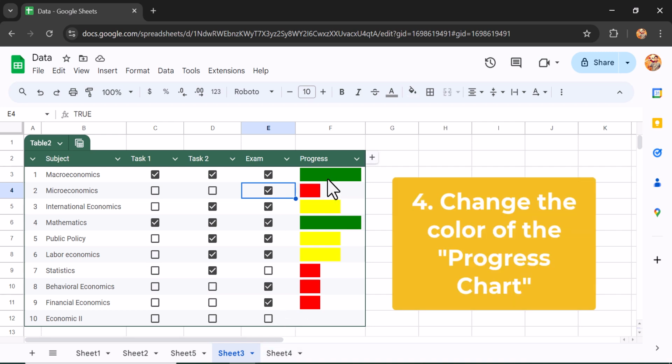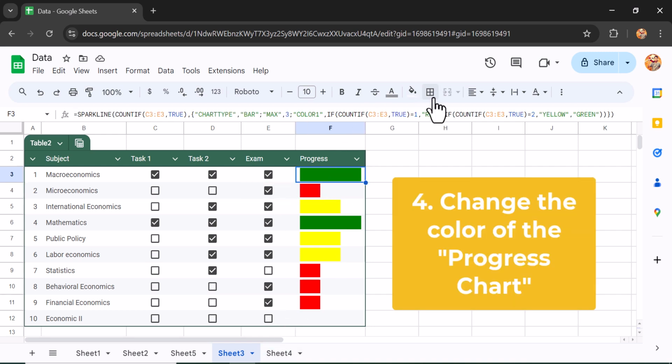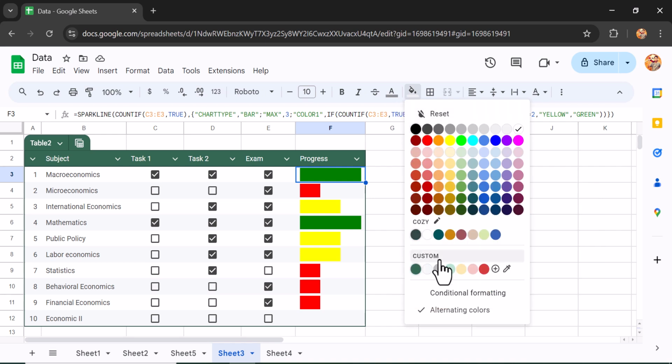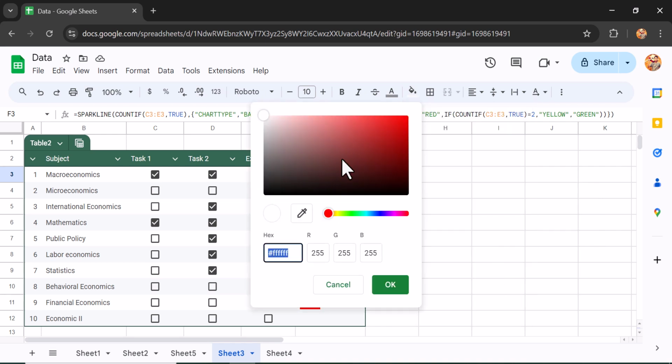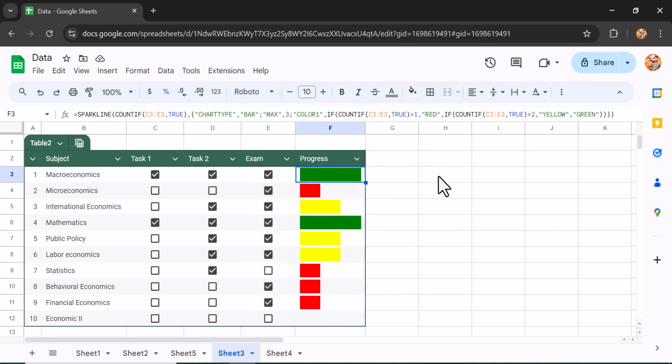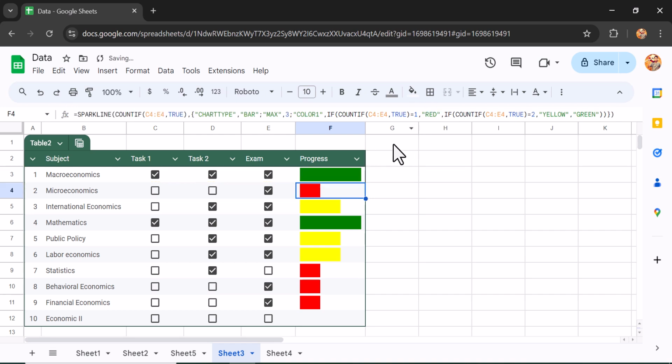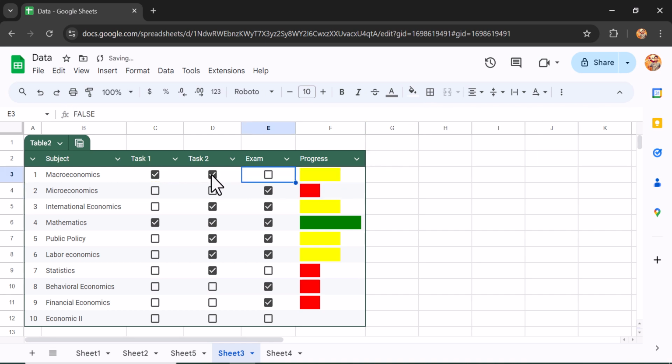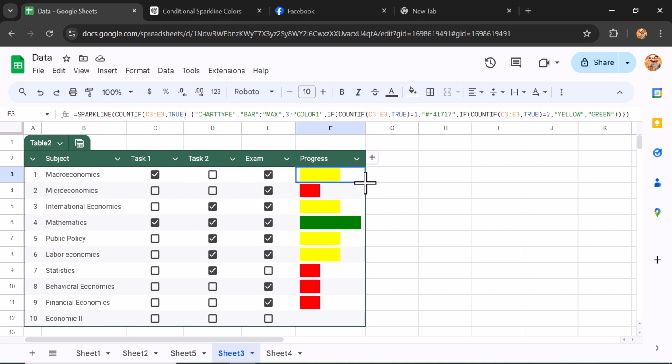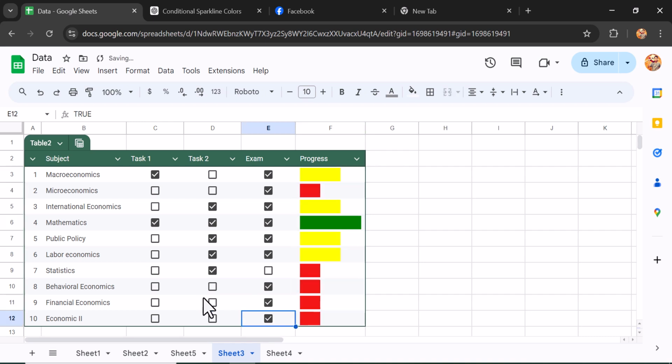If you want to change the color of the bar chart, let's just select the hex code here. Let's select fill color and then add a custom here. Click the plus sign and then let's select the hex code like this. Let's just copy this, press Ctrl C, cancel, and then let's just change the red color here. Just Ctrl V and type enter. Okay, so when the color turns to red, it is customized red, not the flat red that we commonly use. Okay, you can do this for the whole color. Let's apply this function for the whole column like this.